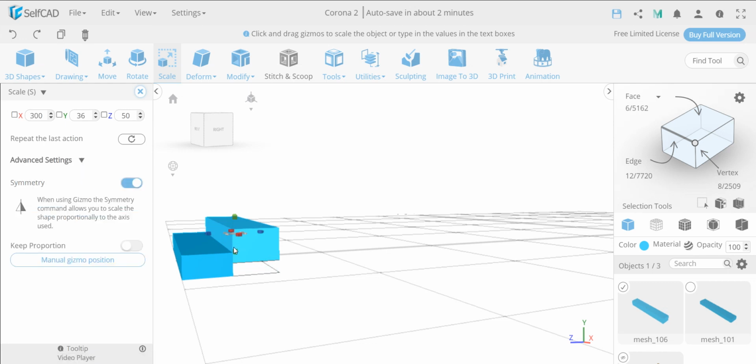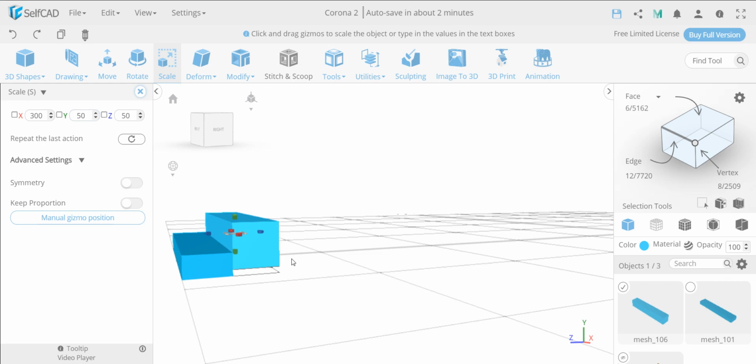You can actually change this behavior from here and make it symmetric. In this case, if I move it, you'll see it starts moving in both directions, top and bottom together at the same time. But if you use text boxes, even if I turn this off, it will always be symmetric, because they don't know which direction you want to move, the top or the bottom. So if I make this 50, it will always be symmetric.